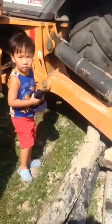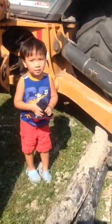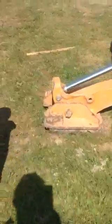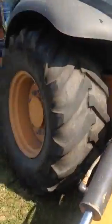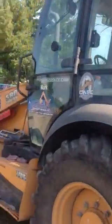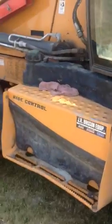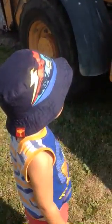Hey, don't touch. No, no touching. You want to go check up the window? Okay, let's go. Let's go underneath. We do this very risky activity. Okay, let's go over here, buddy. So here you see the cabin. Always have the sun gear, so if something happens bad, at least I can say, Mom, I had this sun protection in mind the entire time.